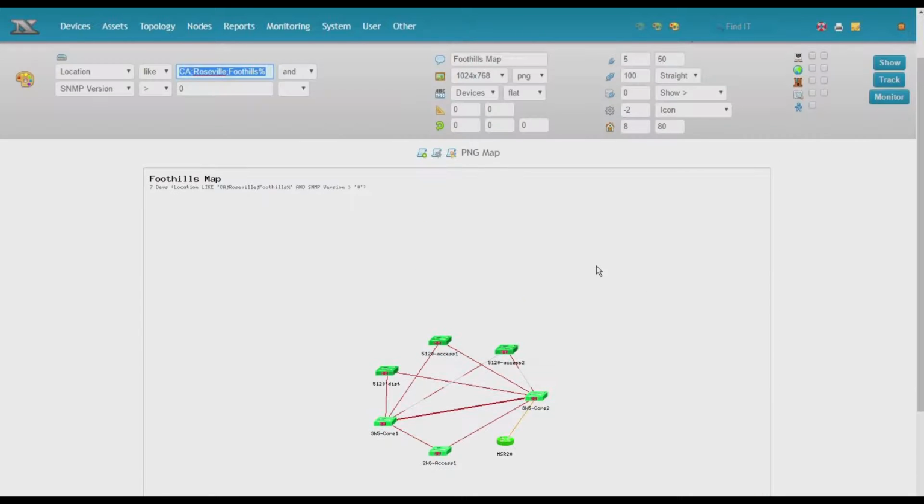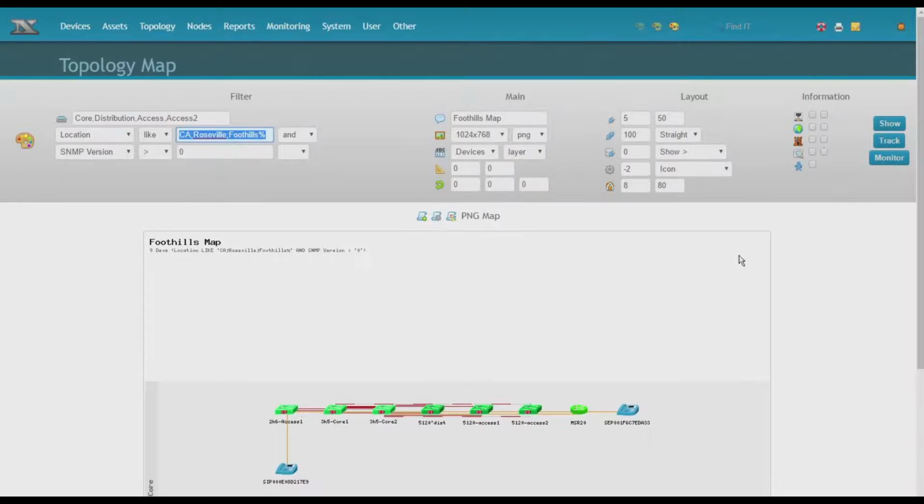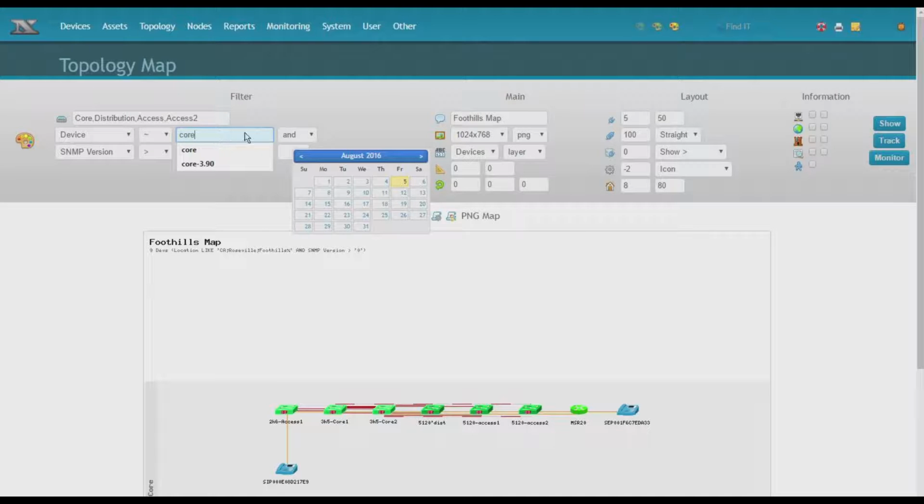So if I use layer map instead, we enter a whole new mode of how NeDi maps can work. In layer maps, the filters don't work the same way as they did before. Here, you can assign each filter to a layer you define up in that text box, where it says core, distribution, access by default. You could also assign it to inside and outside, for example, for DMZs. Now let's set the first filter to match a core device.